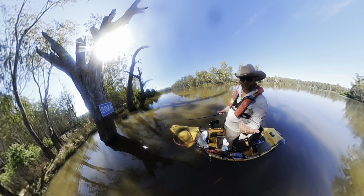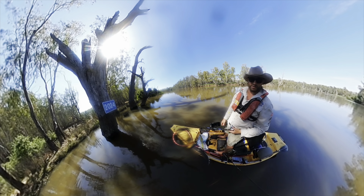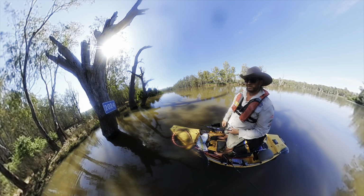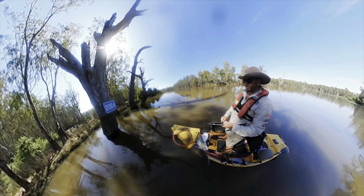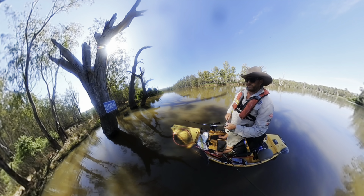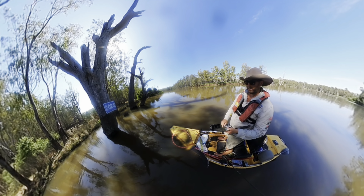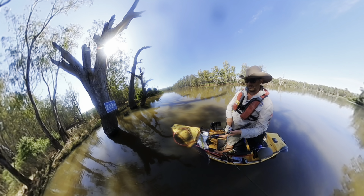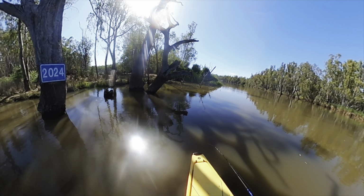Do call the Murray Cod a fish of 1,000 casts. And there's a reason for it. I could be sitting here knowing there's a cod underneath that spot, casting at it 1,000 times, and it could take 900 casts before that cod actually strikes that lure. So you've got to be patient. It's about sticking to a plan, finding a spot like this, and just targeting that area until the fish strikes. Oh, good hit.